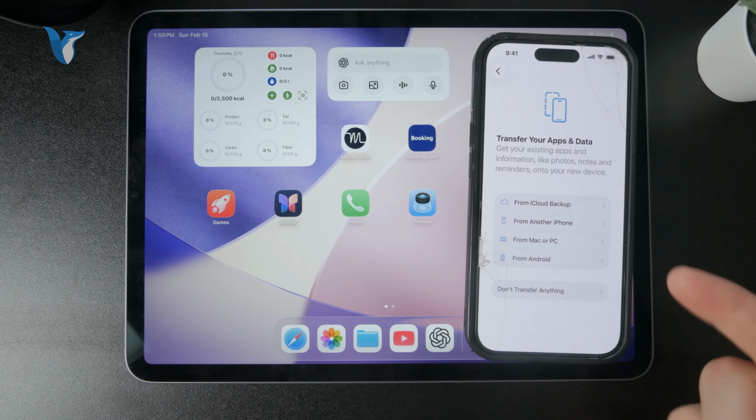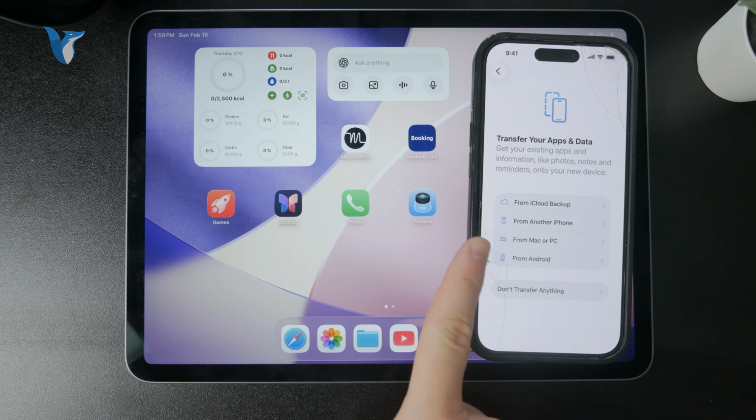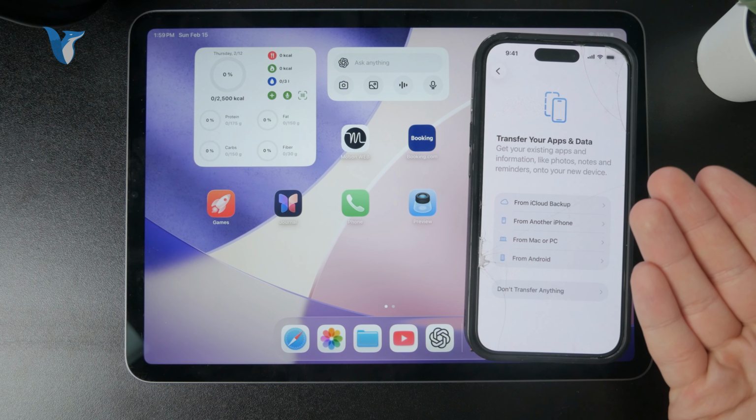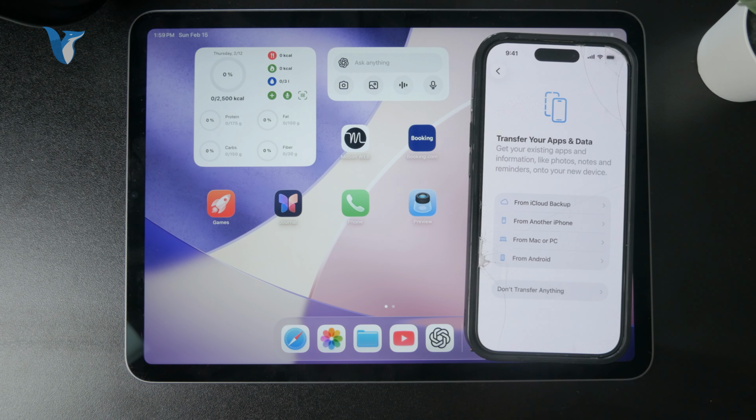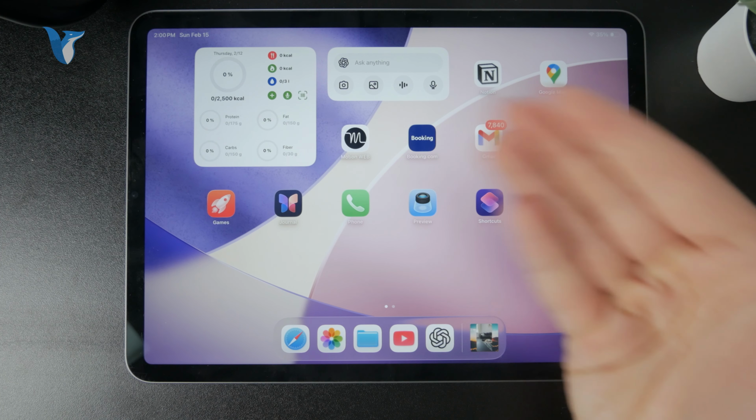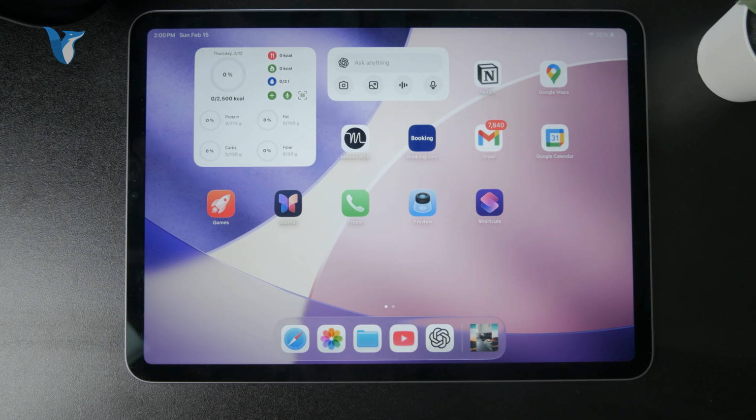And during the setup process, I would choose to restore from the backup, right? So I would go back to the previous state of the iPad when I made that backup, if it makes sense. So that is one way to restore the iPad to the previous version of the file, content, information, whatever. But then the second part of this is restoring the iPad to the previous version of the operating system.